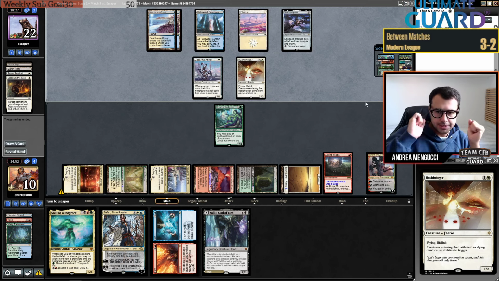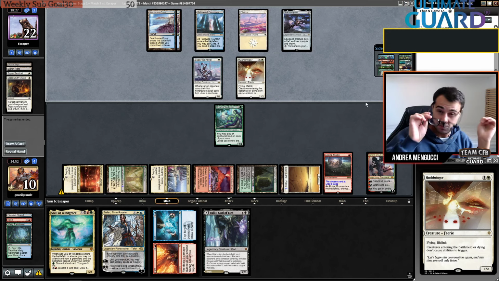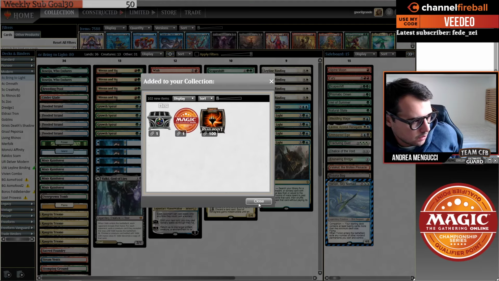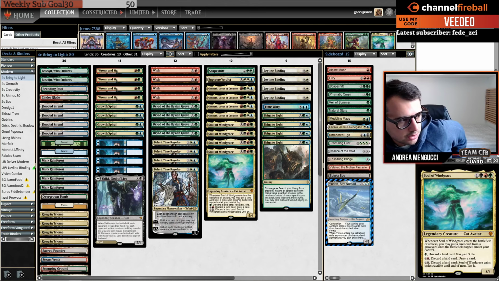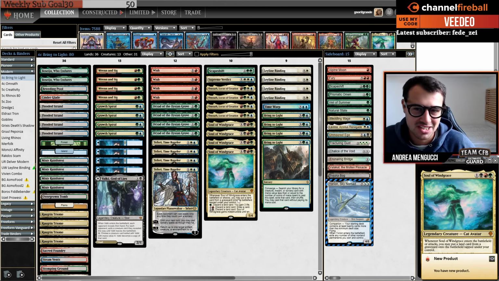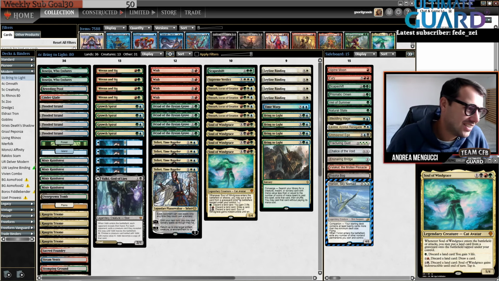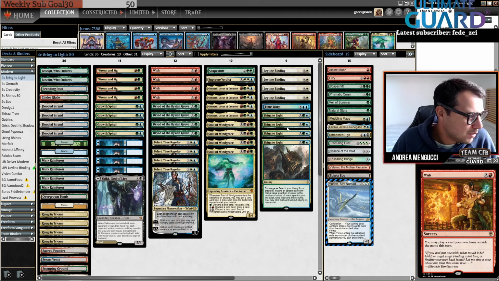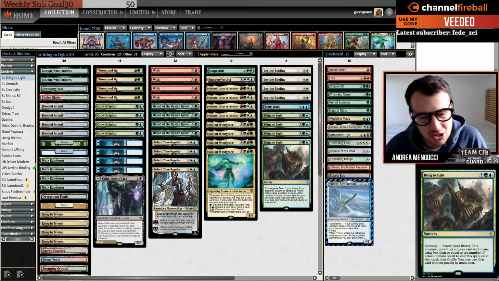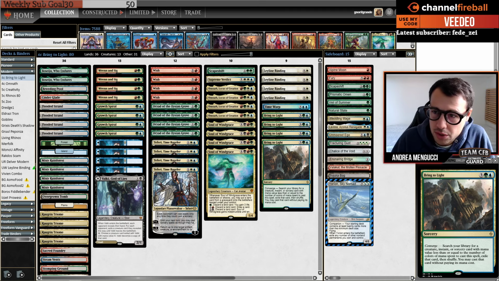Alright. 3-2. I don't think this deck was particularly good, although it was fun. I have to admit, a lot of weird plays came up, and that's why I love Modern, because you can play this format every day and still see a lot of new things, like Wish plus Bring to Light. It was a lot of fun. Playing this deck is very challenging. Hope you also enjoyed the show.